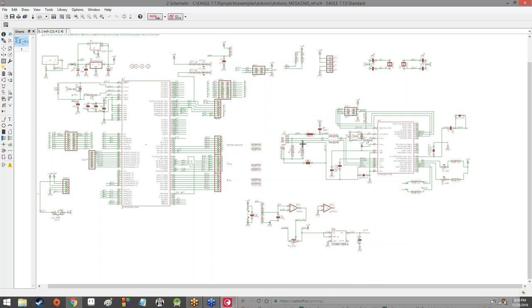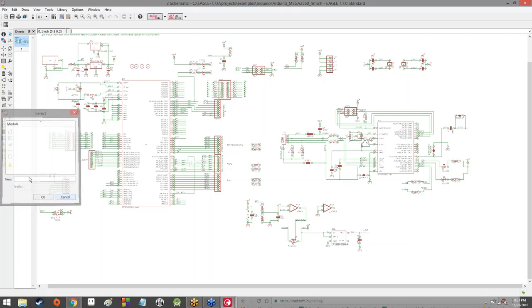So that's kind of the idea behind the schematic side of things. I know that doesn't really explain things terribly well, but again, you'll get much more comfortable with this as we go through it. You'll be able to basically just modify the connections on your circuit on this side of things. You can use it to add more components or modules.